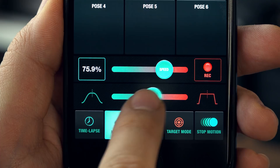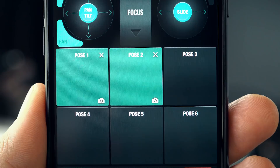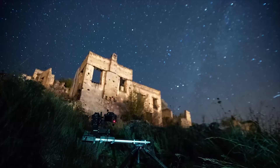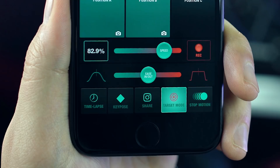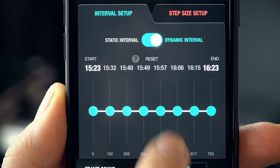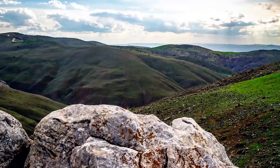By tapping two key pauses at the same time, you can make your camera loop in between them. You can also use key pauses to create motion timelapse videos. Edelkrone timelapse settings have unique options like dynamic interval and dynamic step size, which will let you shoot never-before-seen timelapse videos.